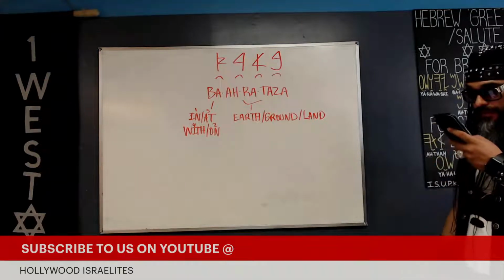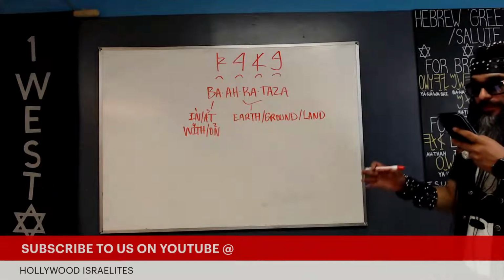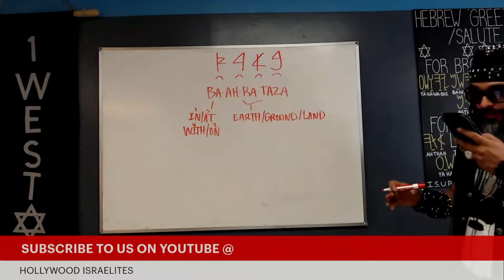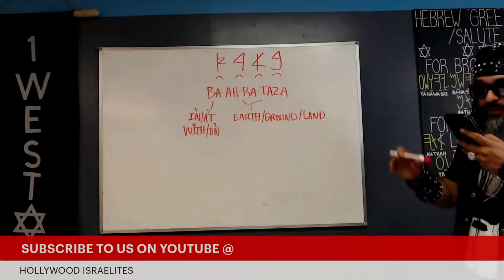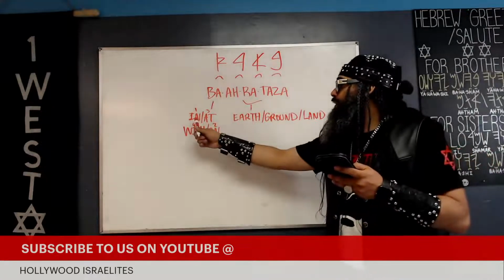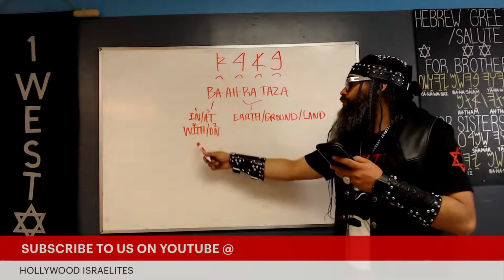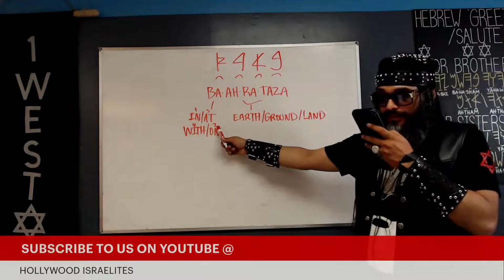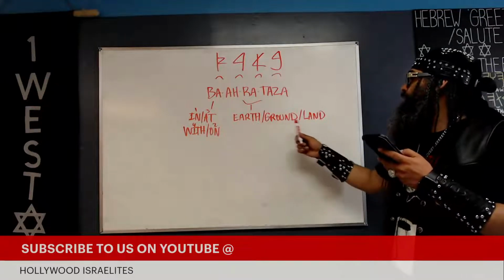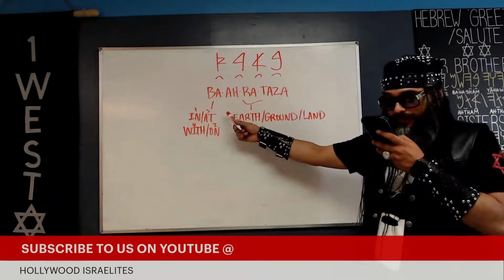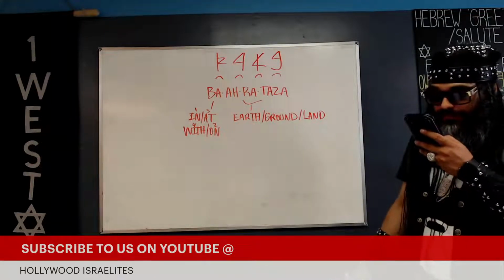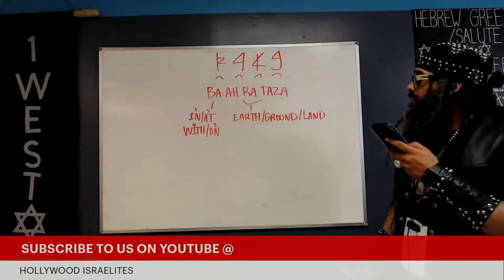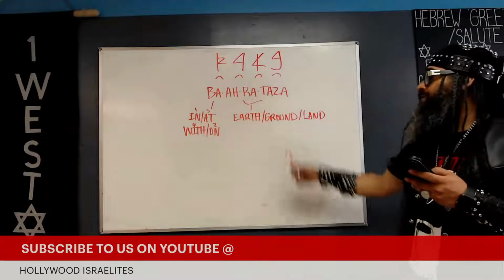So just to kind of recap it, ratazaka haya, right? That will. Ratazaka haya aisha, that will be done on earth, in earth, at earth, with, right? But in this one is in earth, in the ground, in the land, right? That ratazaka haya aisha, that will be done in earth. Ba'arataza, in earth.